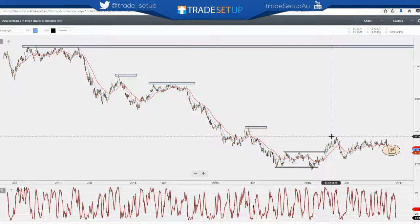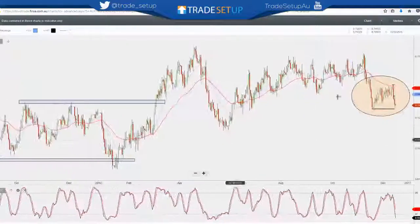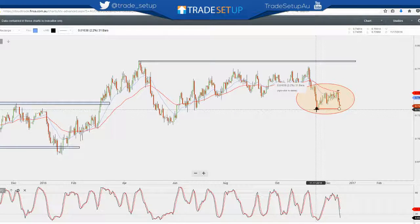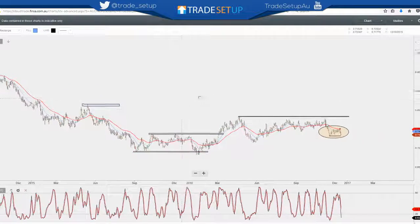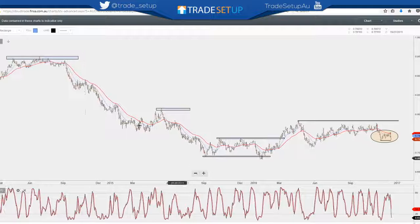So what I'm seeing, if we just drill in on that on a daily basis, now we've discussed it a lot, lower highs and shoulder trades we were talking about yesterday. Now this looks like it could be setting up for that major shoulder trade with a push through that support zone at 73.15. Let's just see if we can see a couple more. If you go back, just look at what we've seen in the past.